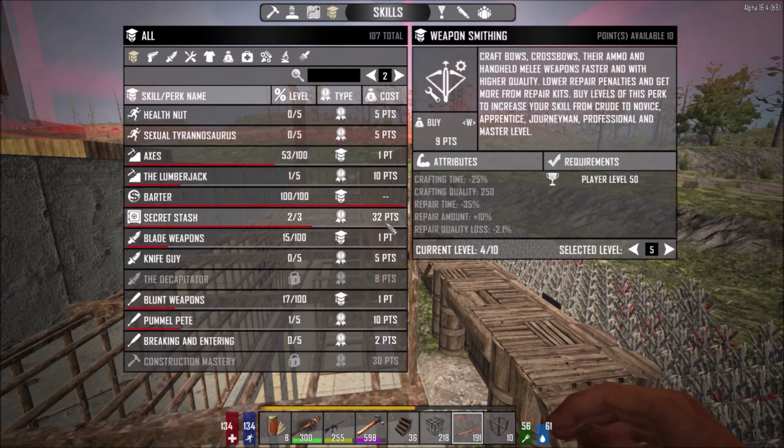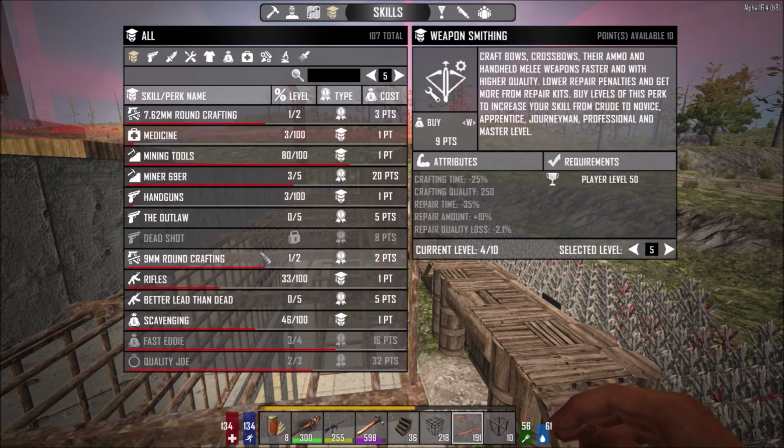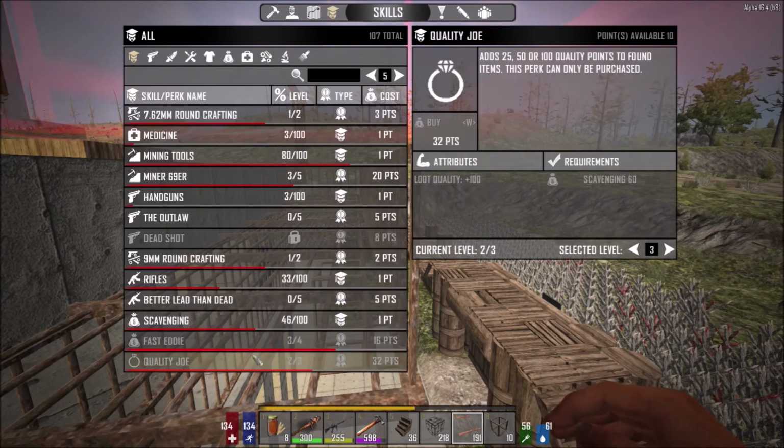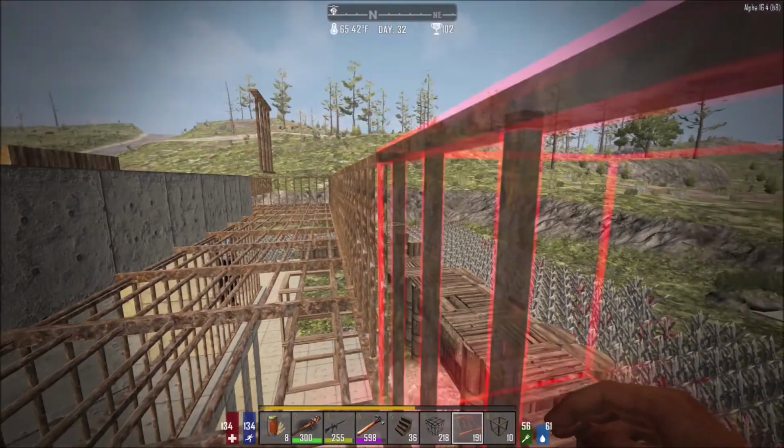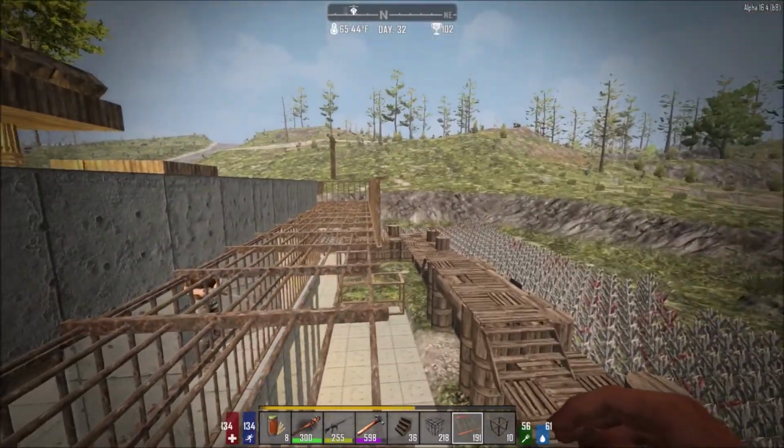I want to go for secret stash, but it's 32 points. It just feels like such a waste. And then over here, I have Fast Eddie 3 out of 4 and Quality Joe 2 out of 3. So next one, I believe, is 60. Yeah. I have to go into town again and loot almost the whole town just to get it up to 60.